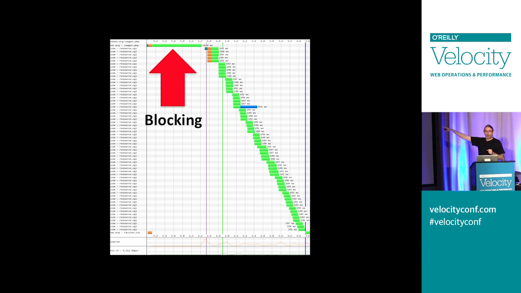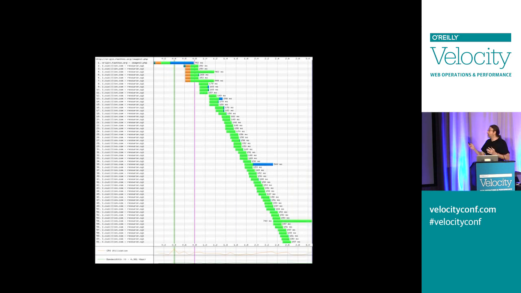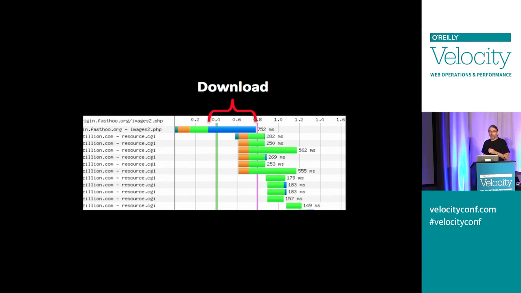This is a fake page, by the way. There's no page that looks like this. But this is just to give you an idea of what blocking content is. It has a big blue element, which is the download element. So it's something that takes a while to download, and the page is dependent on parsing that content as it comes down before it can render the page. And that has a download element. So these are the reasons we care about dynamic content in a web context.